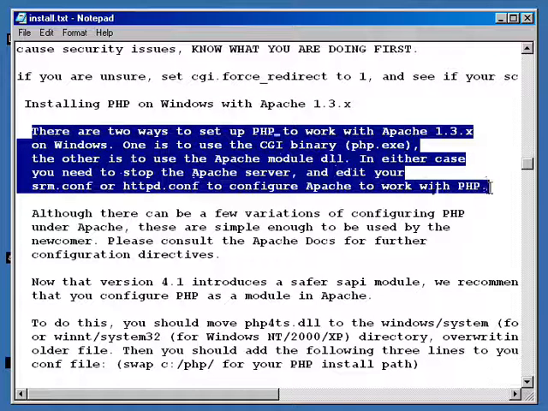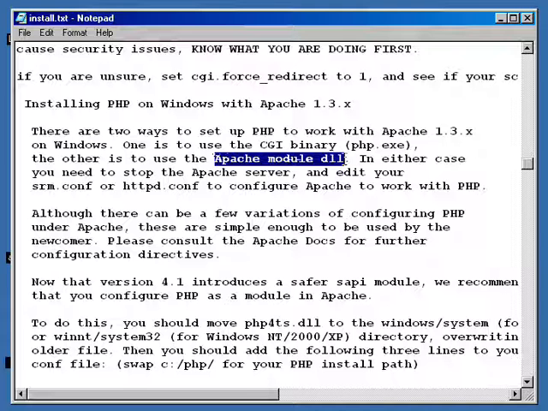First thing it's going to tell you is that there's two different ways that you can set up PHP to work with Apache on Windows. One way is through CGI binary, which is using the php.exe file, and the other one is module-based, which is using the PHP DLL file that'll get called by Apache. Anything you want to add to that, Logan? Not really. It's just one of two methods that you can use, right? Right. And the method that is preferred is the server API module, which is using that DLL. It's the second method of the two that I talked about just a second ago.